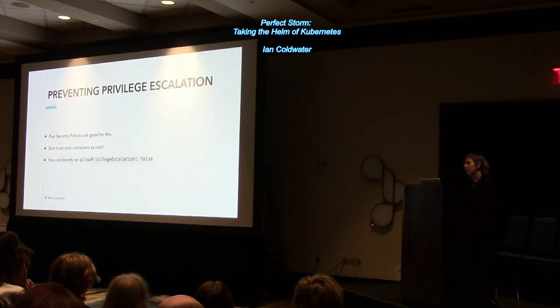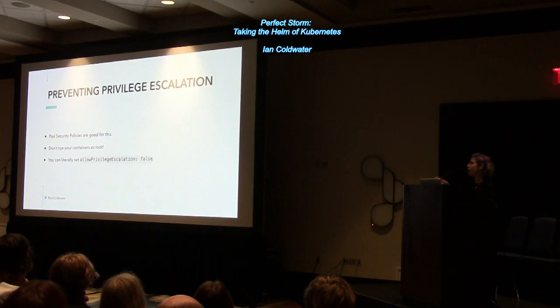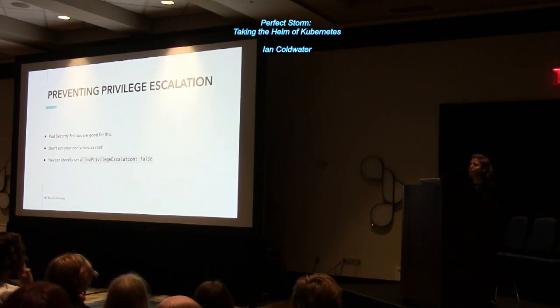If you are operating a Kubernetes cluster and you want to prevent people from being able to escalate their privileges on there, you want to put on something called a pod security policy. Pod security policies can not allow things to run as root. They can prevent things from running privileged entirely. You can literally set allow privilege escalation to false. You can just make it so that people can't do it. And they can prevent different kinds of syscalls. You can do different things with it.